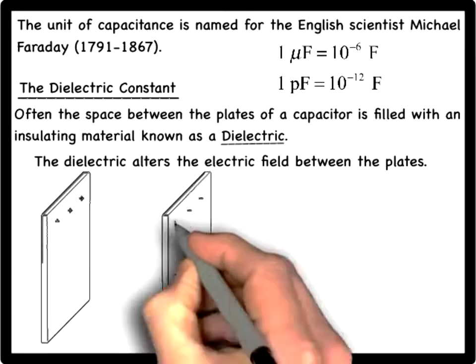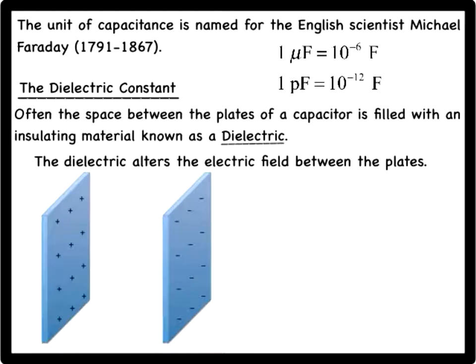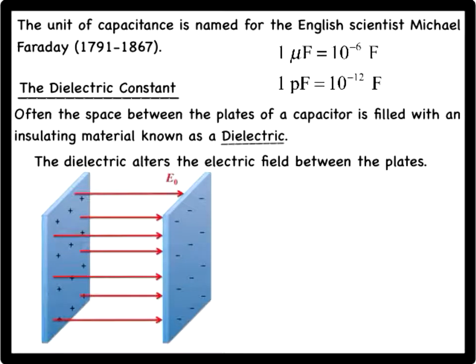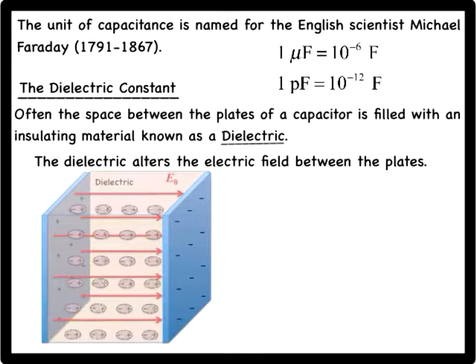The figure shows a charged capacitor that is empty. A uniform electric field exists between the plates that points from the positive plate to the negative one. Once a dielectric is inserted between the plates, the charges in the molecules of the insulator are not free to move, as they would be in a conductor. However, they shift their position slightly in response to the capacitor's electric field. The electrons move toward the positive plate, and the positive charge in the molecules shifts toward the negative plate. This slight separation of charge creates molecular dipoles through the process of polarization.